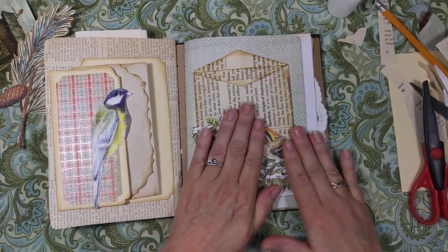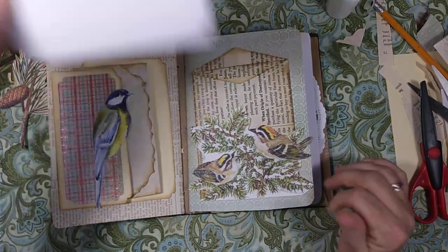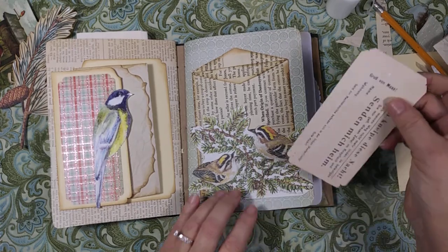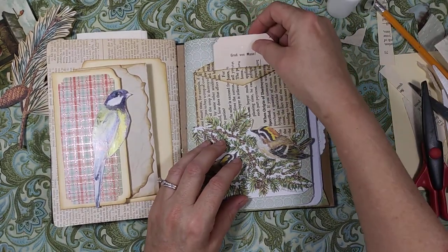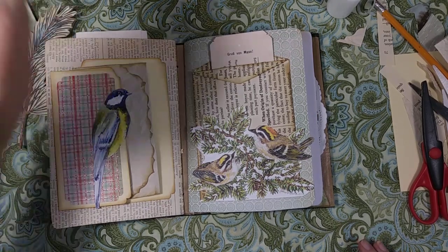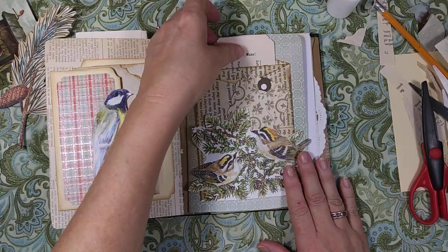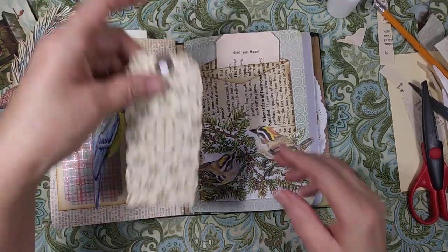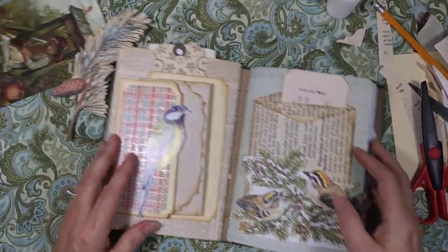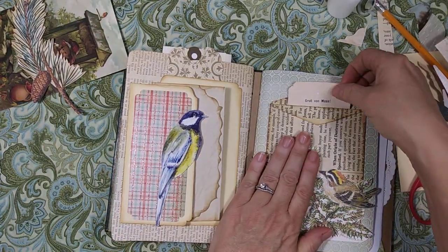Now you've got two tuck spots. You've got this tuck spot and this tuck spot. Let's see. I can put this in here, and this one in here. Just an idea. Yeah, it's just an idea. And then of course, you can put something in here too. Just an idea like that. Okay. All right. So we got both of these done today.